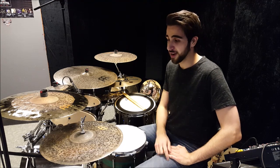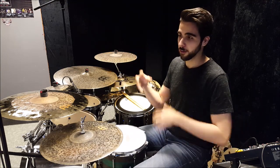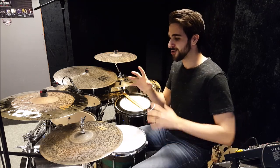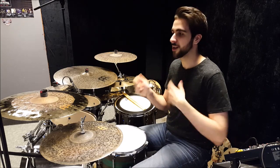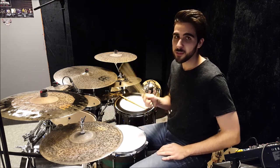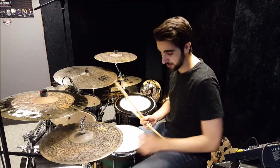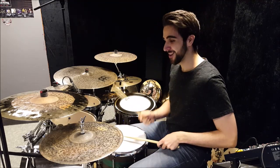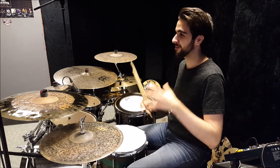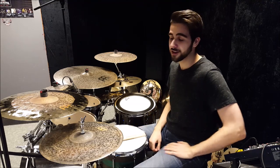One more thing to keep in mind: when someone else is playing their solo or their four bars of improvisation, don't do a lot of stuff in the background. That's not your time to play crazy grooves. Just keep time — keep time on the hi-hat or something so they can do what they want. Just keep it very simple while they're doing their thing, because they will do the same for you. If there's a lot of stuff going on while you're trying to improvise over it, it's just going to be chaos. So keep that in mind, and honestly, just have fun.